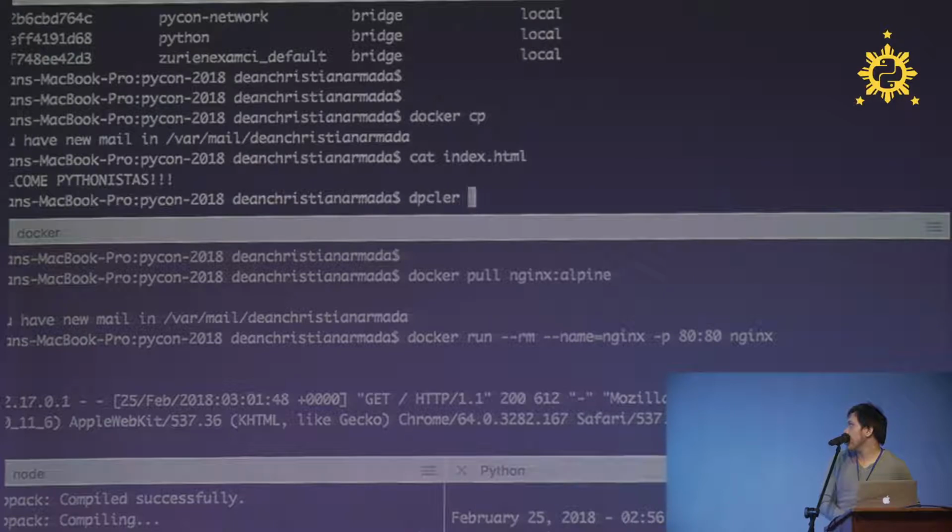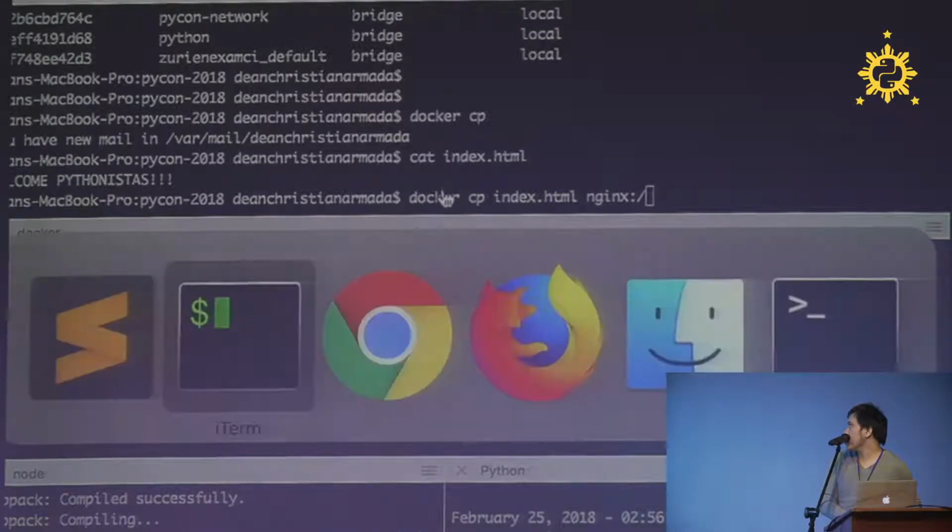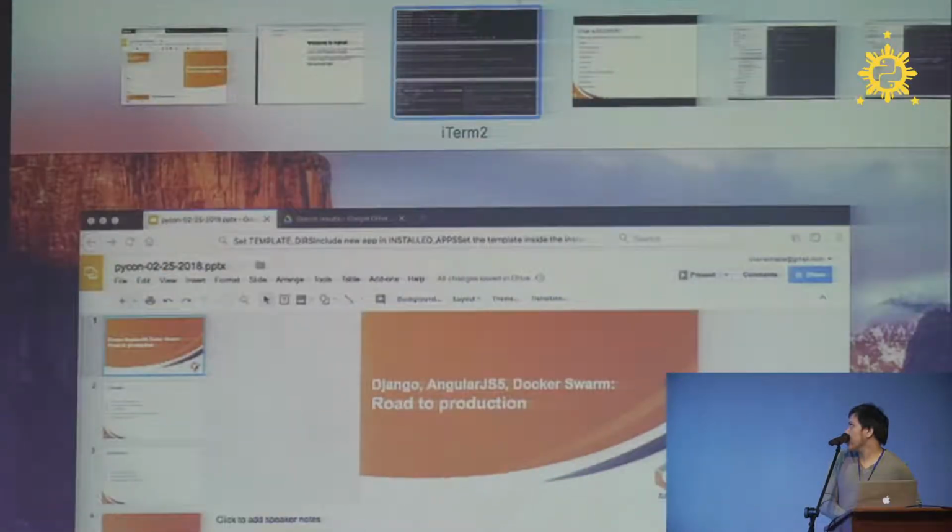ready an index.html here. So, hello, welcome Pythonistas. So docker cp index.html. Nginx is the name of the container, and I forgot the location of the index.html. So wait.